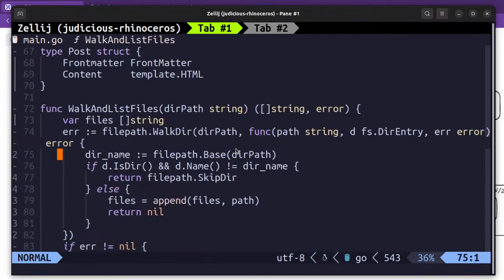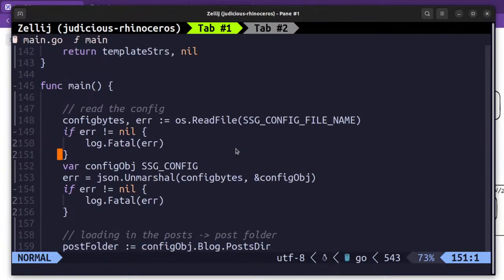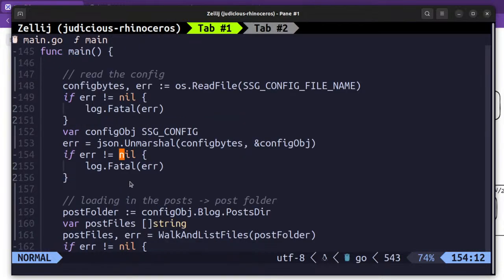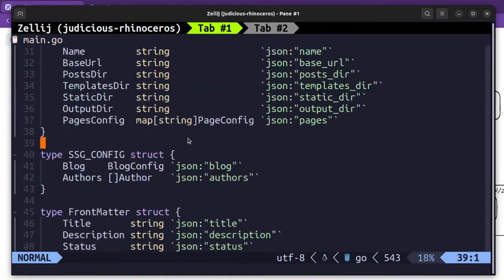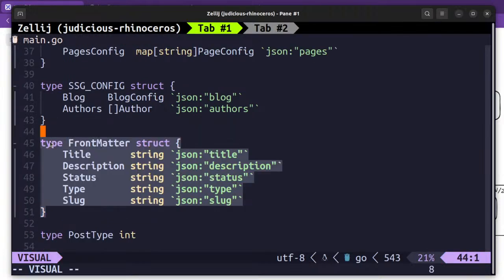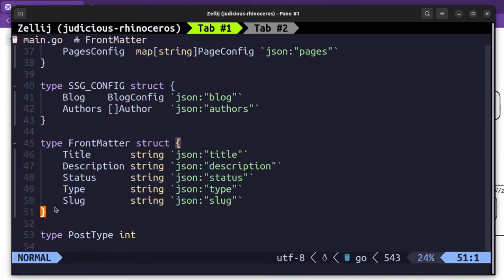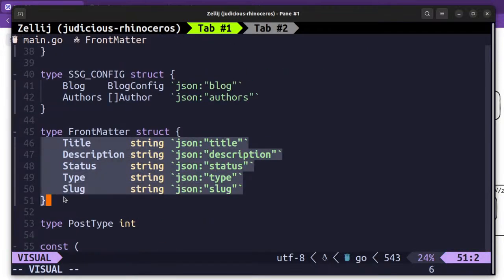So we loaded the config file, which was from the previous-to-previous stream, and then we loaded all the config into an actual structure. What we wanted to do is make this front matter kind of dynamic and not restricted to only these types.